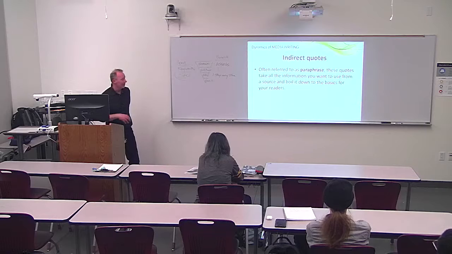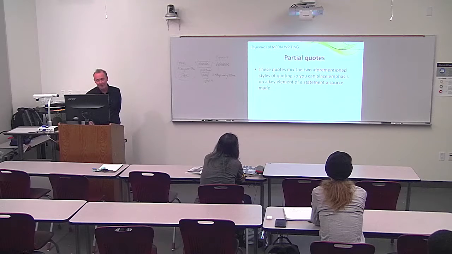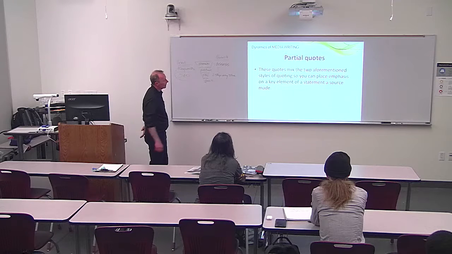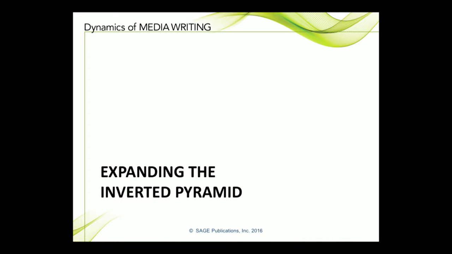So this is where they may have taken forever to say something important and you boil it down for them. And then there's a mixture of the two in which you can, for instance, stitch together two direct quotes that were said 5 minutes apart. You can put them together with a little joiner that you write, a little bit of paraphrase in the middle, and start to concoct really informative and efficient paragraphs that are composed of direct quotes and paraphrases.